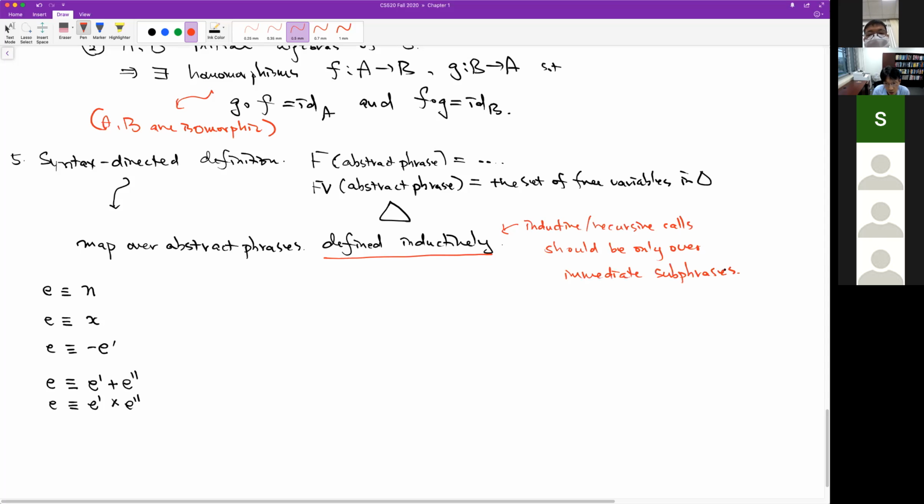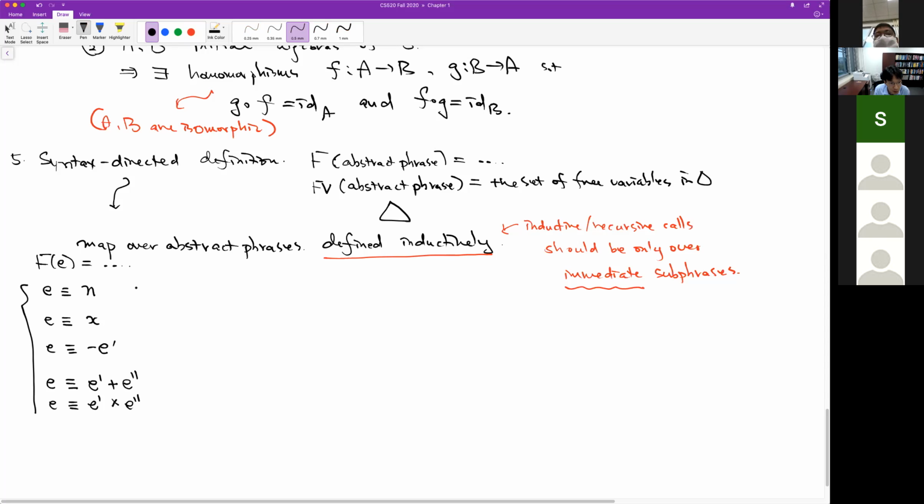Okay, so this immediate is important. So let me tell you what I mean by giving an example. In the syntax-directed definition, we define some functions that take an expression and then return something. But in the body of the function, we do case analysis. So we say if expression E is an integer constant, we do something; variable, we do something, and so on.